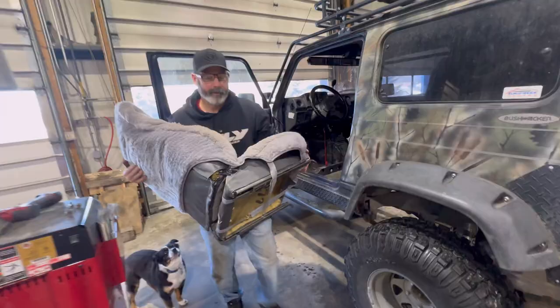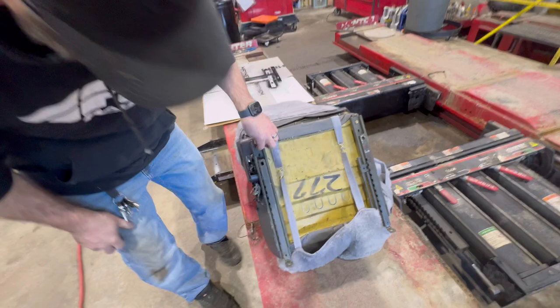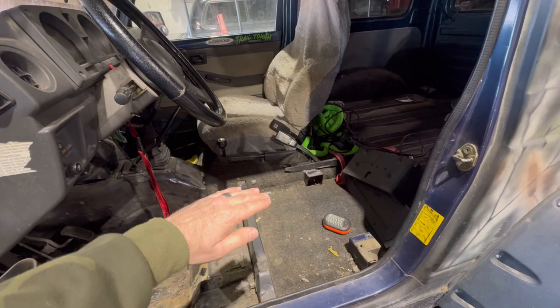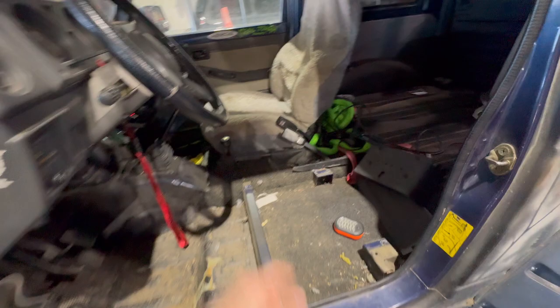Suzuki Samurai seat. Flip her upside down. We're going to get them brackets off. So you just got four bolts holding these brackets on. Now, Myron makes what he calls a Z bracket for that other side, and it doesn't use the sliders from the Samurai. It has its own little bracket, and it gives you like a storage compartment underneath. I didn't go with those. I just did H brackets on both of them.